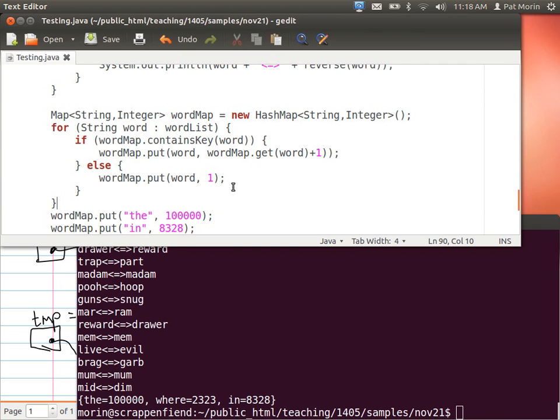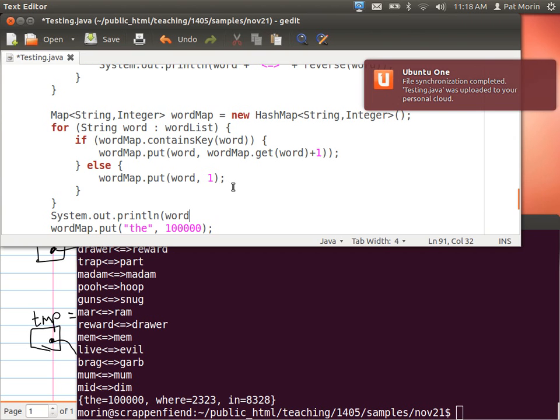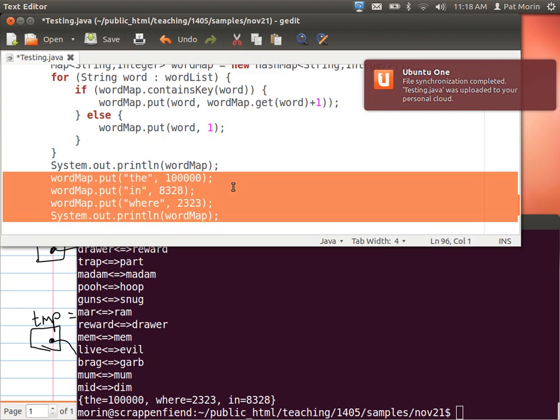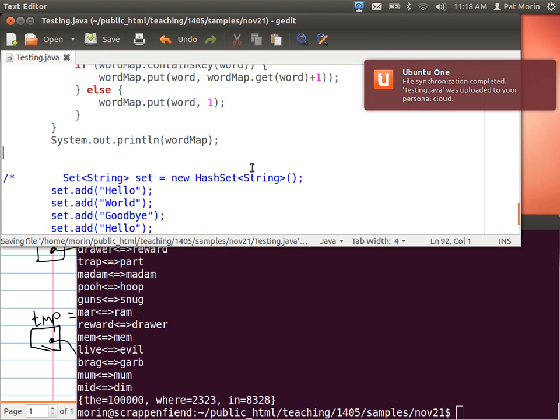And, well, let's just print it. See what that gives us.